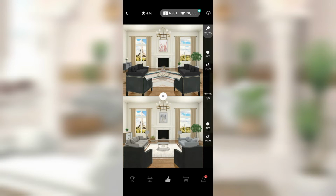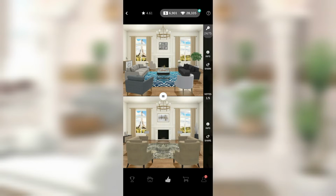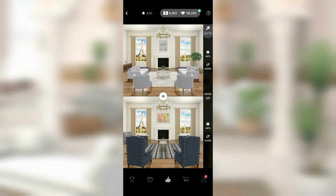There's very little between these two rooms. Vote them equal. The room on the bottom is not unattractive. Does the one on the top look like a dump room to anybody else? I don't know. It has decor, so I can't tell. But the room on the top is not happening, but the room on the bottom is nice. So let's vote for that. Good, nice chairs on the bottom. Wow. You can't see anything else, but those are lovely chairs. Wow, I love those.